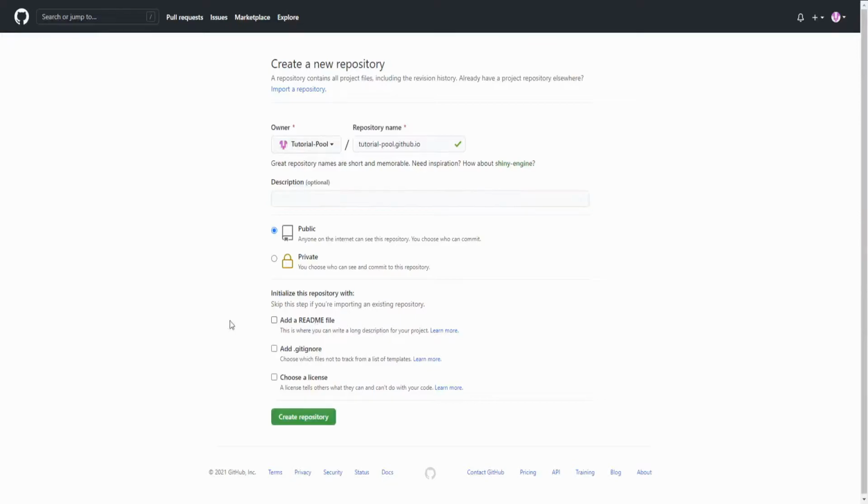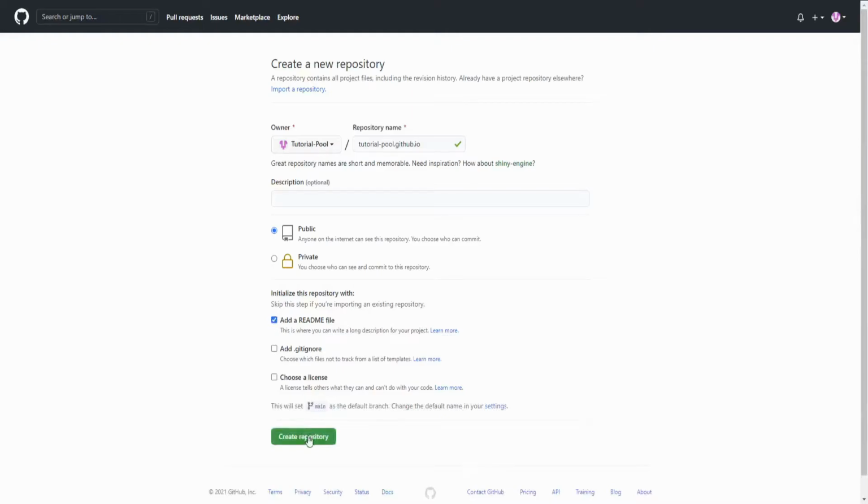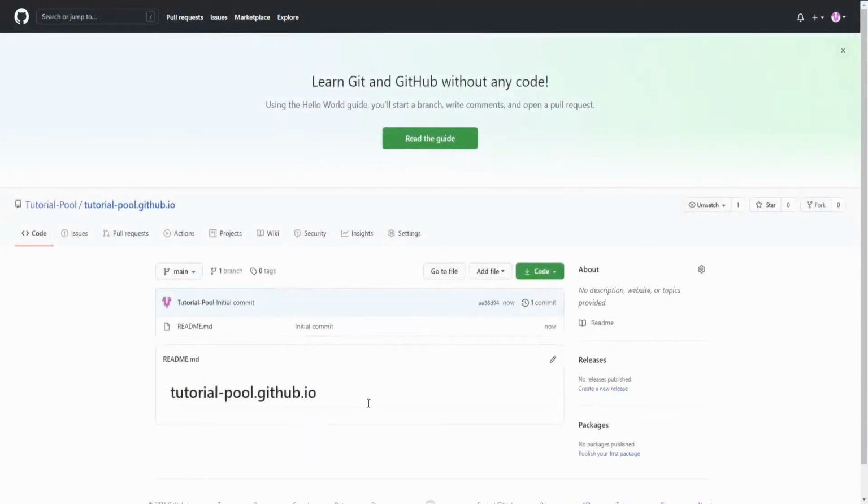And if you already have your web page made, don't add a README file. But if there's nothing made yet, just add one in. If you didn't add a README, it'll give you instructions on how to add it to your project directory and how to push that entire directory into your GitHub repository.